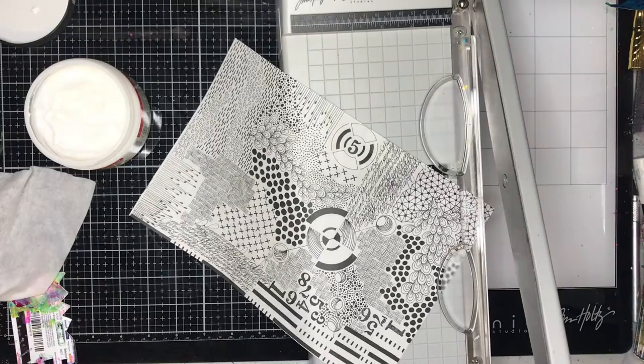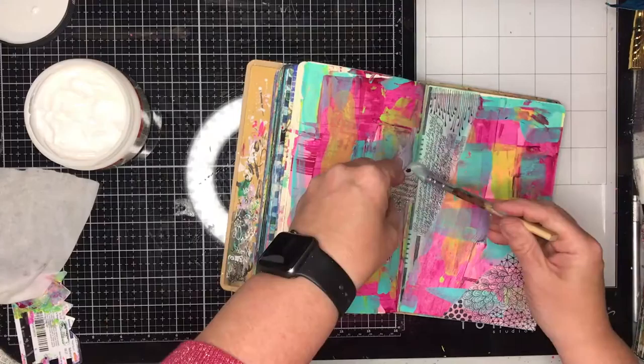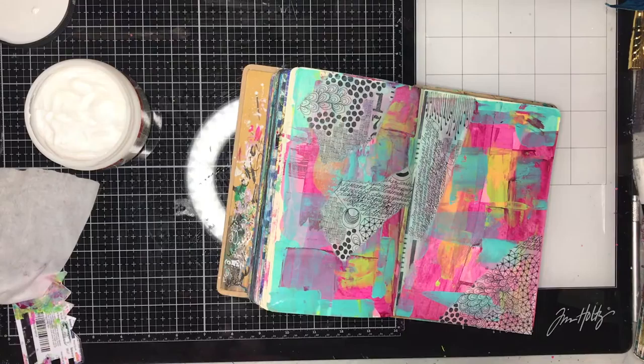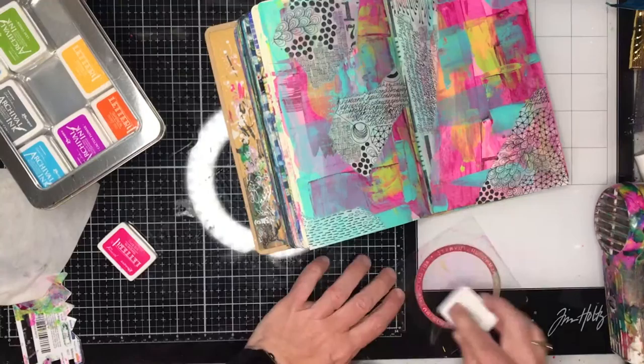This is one of the new collage rice papers — this is the Sketching Number One, I think, by Michelle Logan. I absolutely adore this page, it's one of the best collage things ever. Michelle is a highly talented, clever person who does amazing work. Her doodling and detailing and handwriting are just fabulous. I'm just using gel medium to glue this down on the page, being really haphazard with how I'm tearing it. I'm trying not to cover up too much of my background. The great thing about the collage rice papers and using gel medium with them is they go translucent, so you can see what's happening underneath them. So if you do have a background you love, it is still going to peep through.